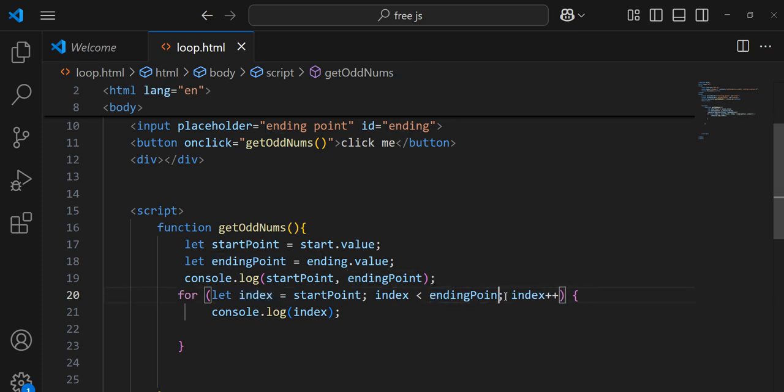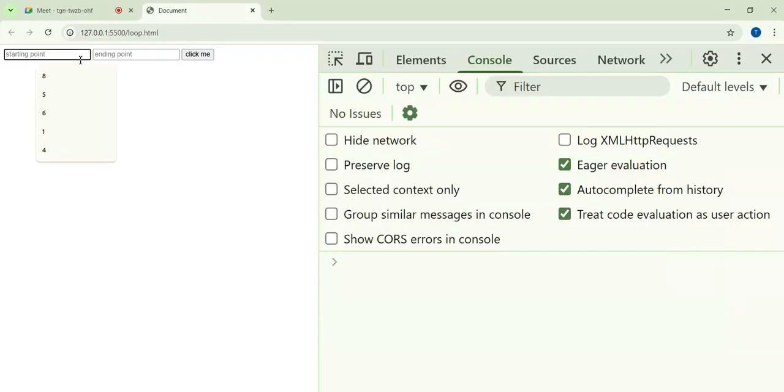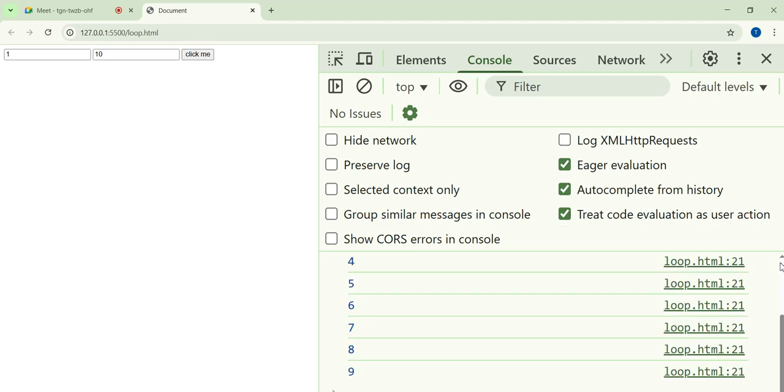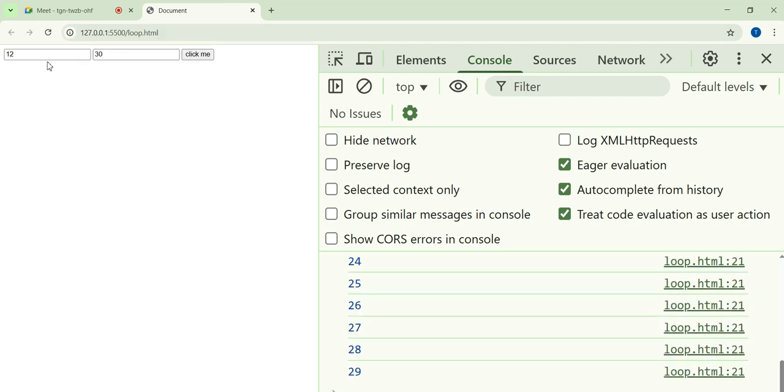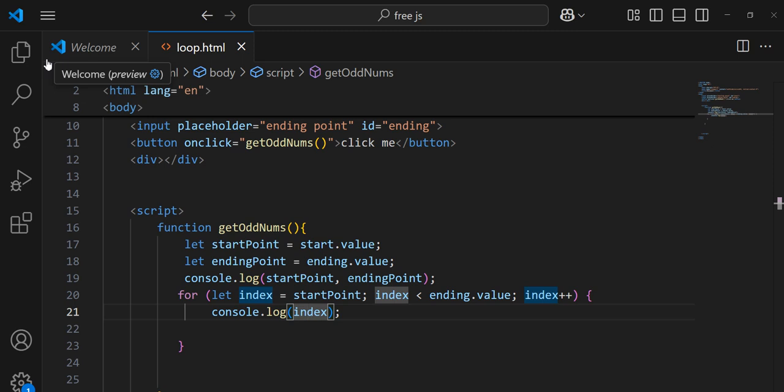Okay, let's do something. Okay, this is working. This is 8 and 20. I want to know what is wrong with 8 and 20. Okay, 12 and... oh, I think there's something wrong with using 8 and 20. Oh, now I think I know what's wrong.